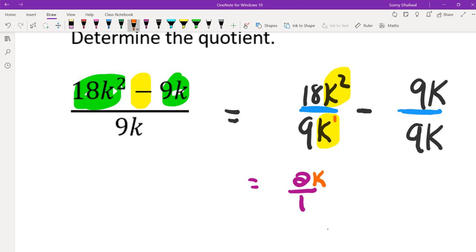Now, we don't need the over 1 part, because anything divided by 1 is just whatever the number is. So 5 divided by 1 is 5, 100 divided by 1 is 100. Can you put the k to the side of it, or does it have to be with the number? It has to go with the number, right? Because it's part of the same term.